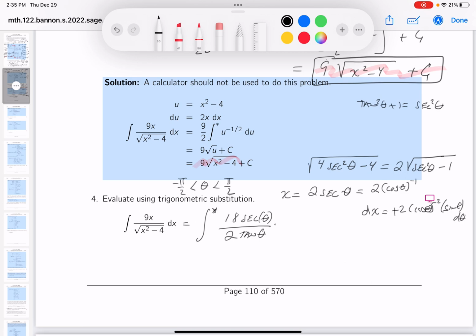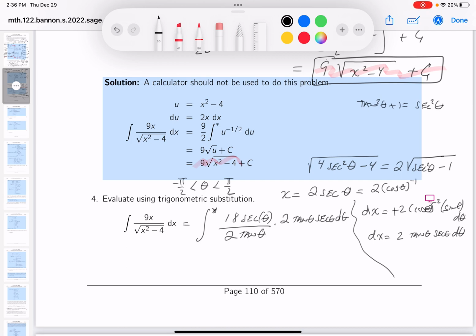And what do you get over there? Let's write this down. Dx is going to be, let's see, 2, and then you get sine over cosine, which is tangent, and then 1 over cosine, which is secant. Let's write that down. You get 2 tan theta secant theta d theta. All right, a little line over there. Well, got some things to do, don't we?